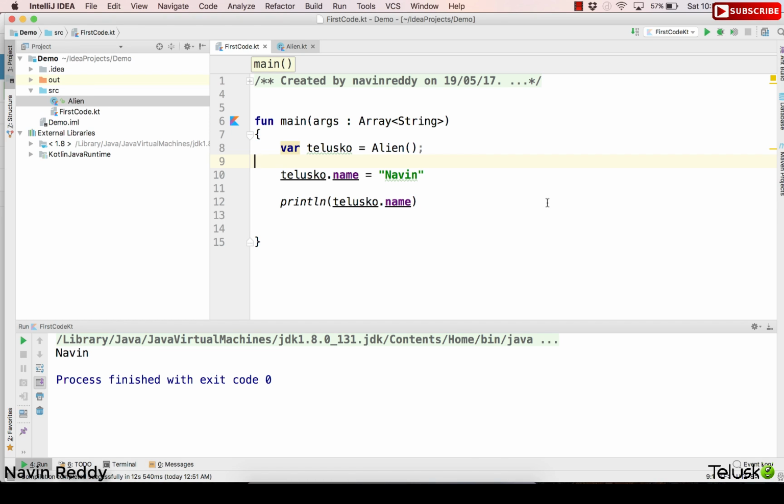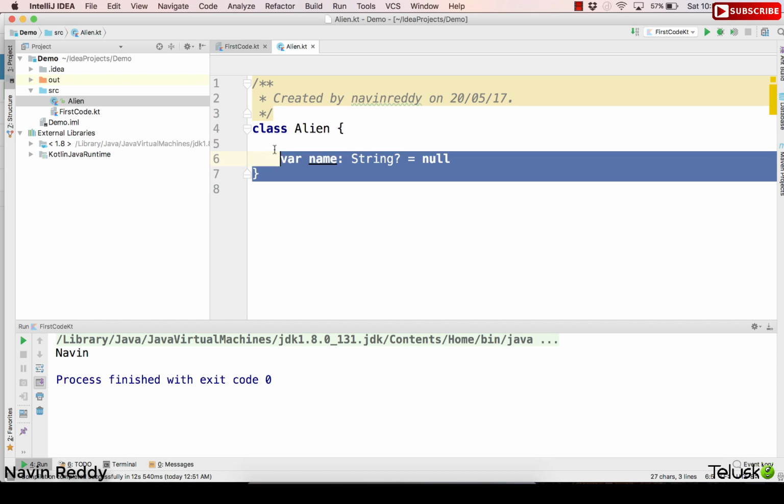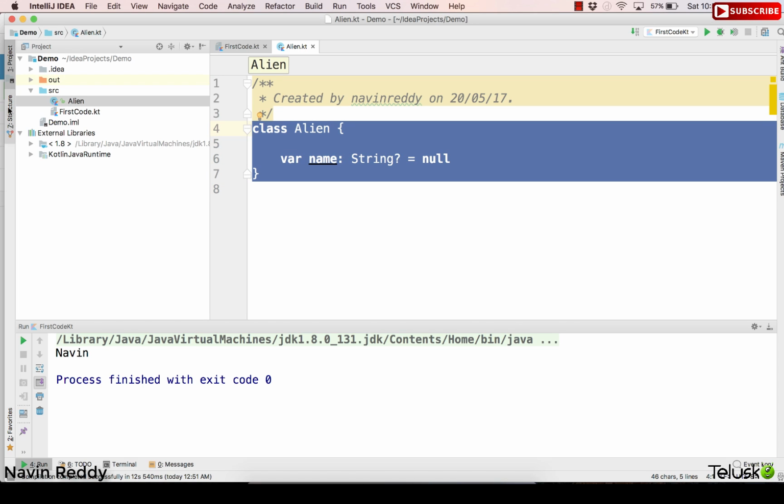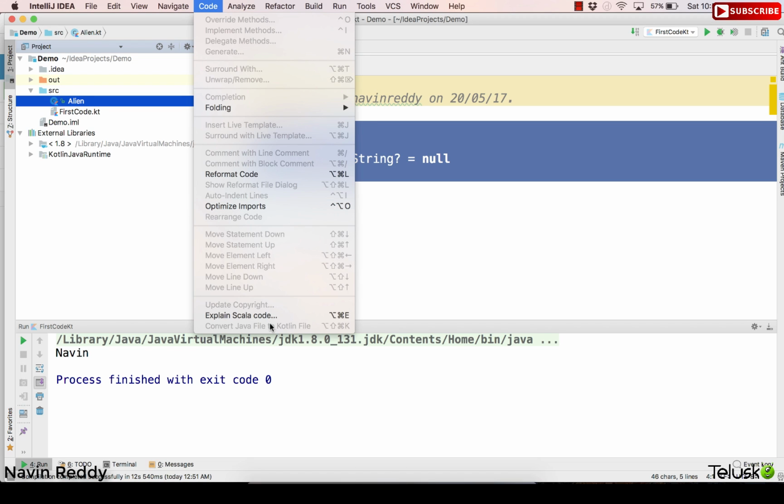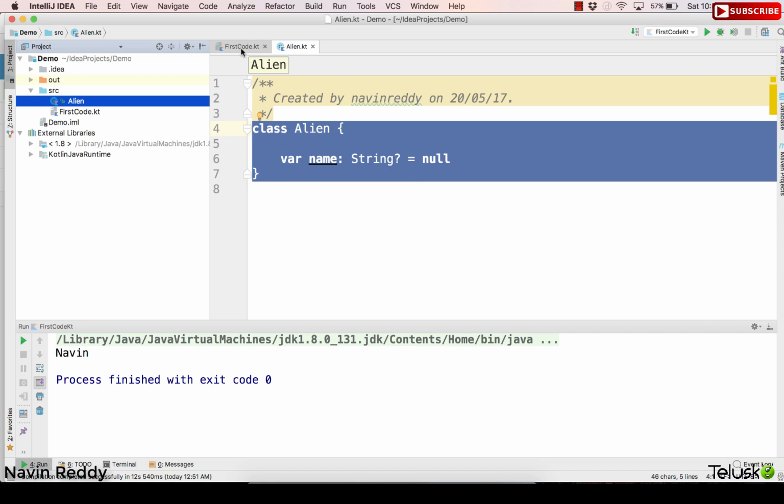And till now, what we have seen is how to create an object in Kotlin and how you can integrate with Java code. In fact, we have also converted this code from Java code to Kotlin code, right? If you remember, if you write a Java code, you can easily convert that into Kotlin code just by going to this menu and clicking on this convert Java file to Kotlin file. Now, since this is already a Kotlin file, you don't have to convert it again, right? That's why we're not getting that option there.